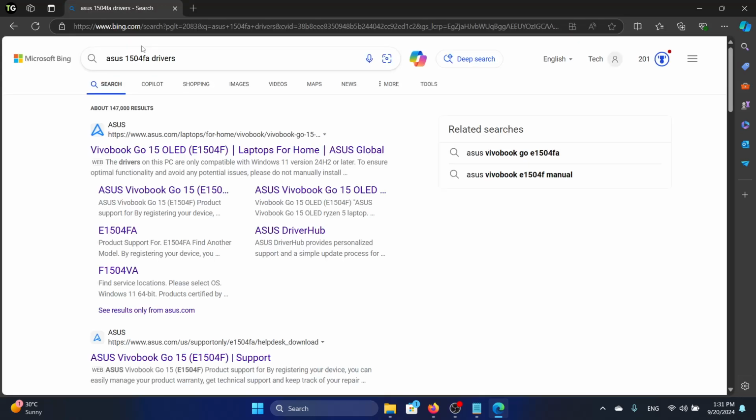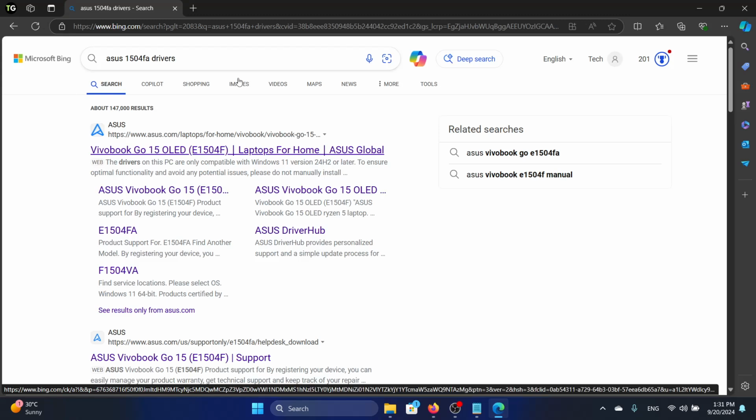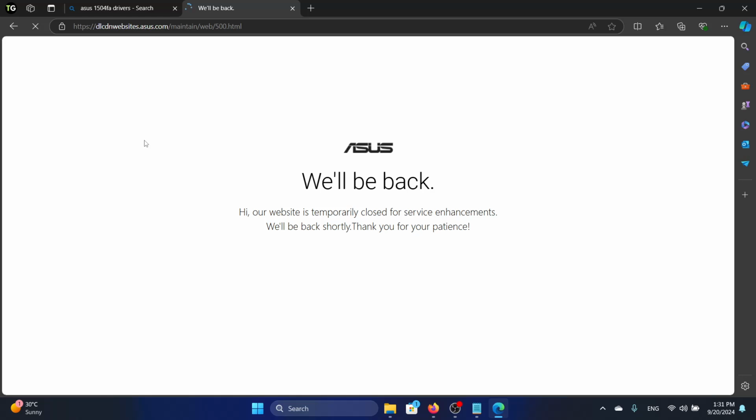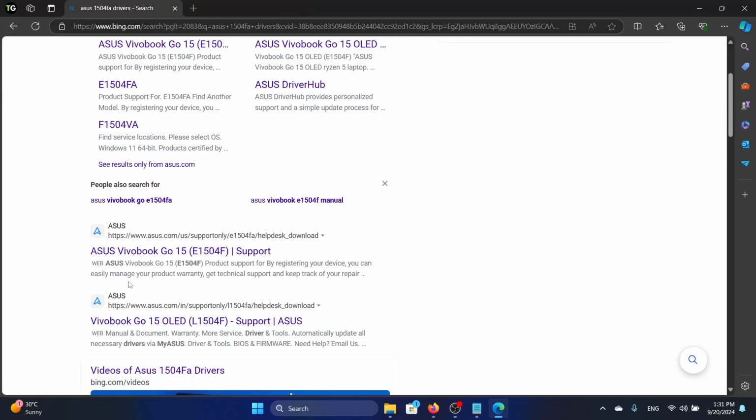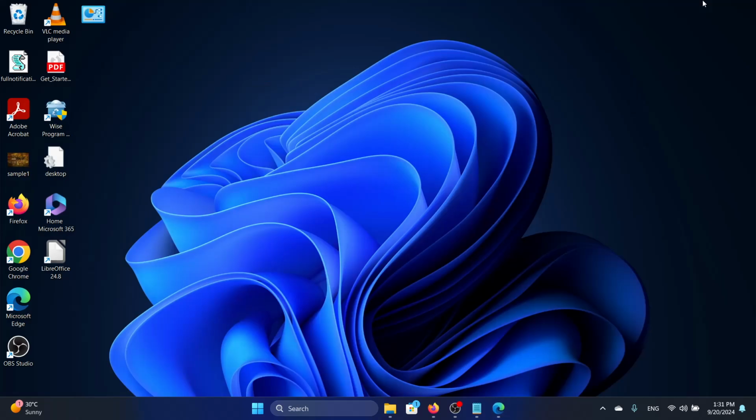You can also check your manufacturer and the model number by the method I told you earlier, WMIC CS product space get space name in command prompt, and then click on the manufacturer website. Seems to be down. All right, so go to the manufacturer website and you can download all the drivers and then reinstall or install those drivers.